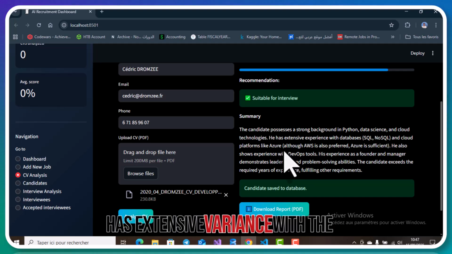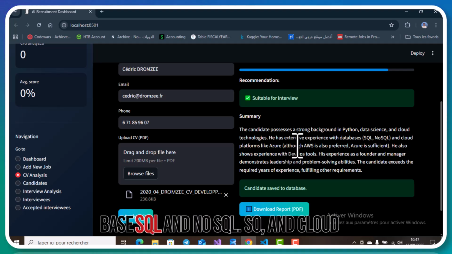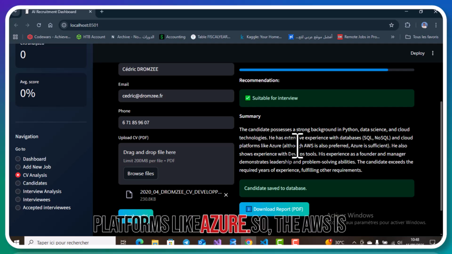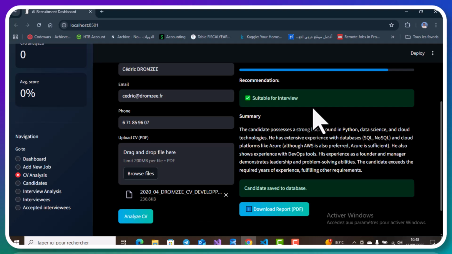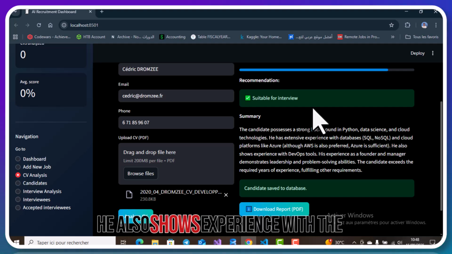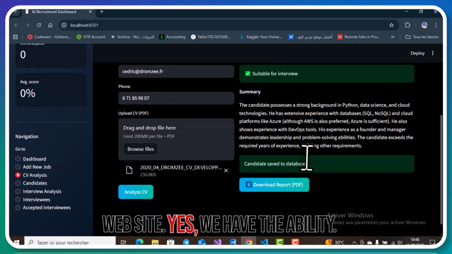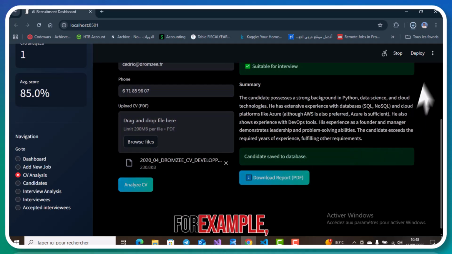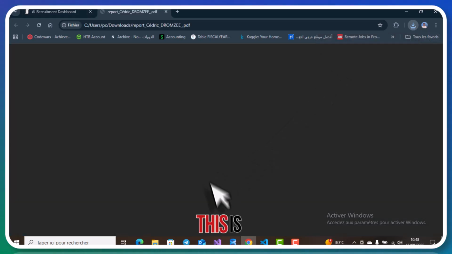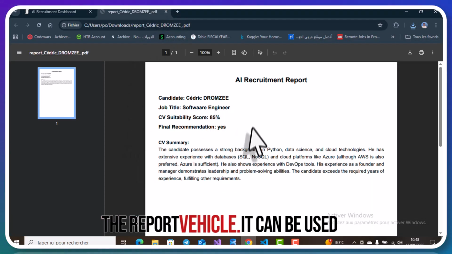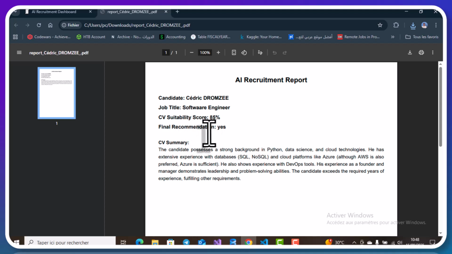He has extensive experience with databases, SQL and NoSQL, and cloud platforms like Azure. Although AWS is also preferred, he also shows experience with DevOps. We can download the report. This is the report, for example. It can be improved, it is too simple.